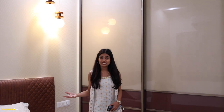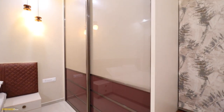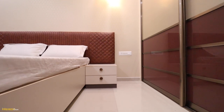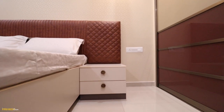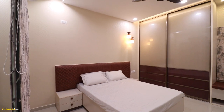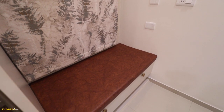Now we are in the parents' bedroom. We kept very minimalistic elements and used a neutral colour scheme. Here you can see the Aristo wardrobe running from floor to ceiling with a lacquered glass finish. There is a cot with storage, side tables on either side, and we have provided a wallpaper with a headboard in leather finish. This is the bay window seating — we have provided storage with quadro doors.